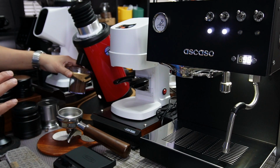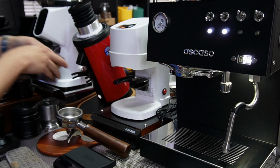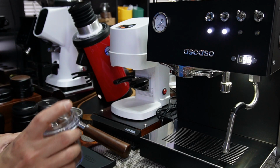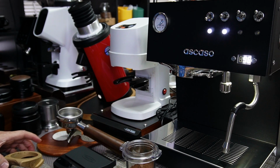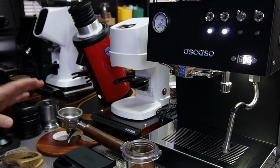Okay, let's wait for the coffee beans to be totally ground, without any more sound of the beans jumping around. Then I'm going to switch off the grinder and measure how much coffee is actually being output here. So I have about 16.5 grams of coffee, which means there's 0.5 grams of retention.